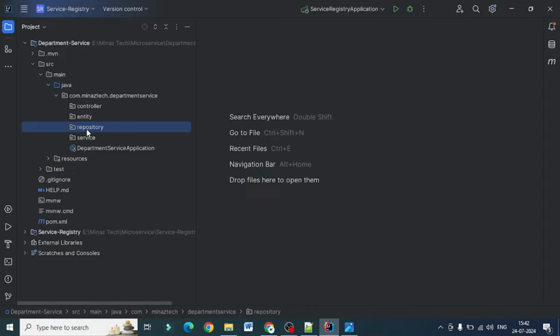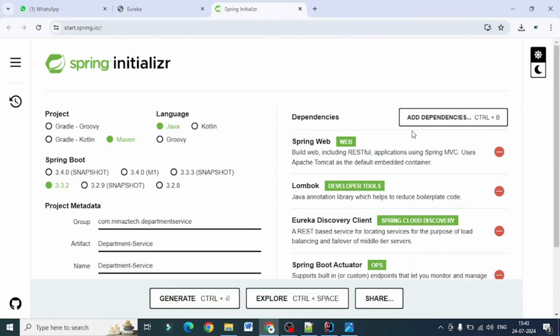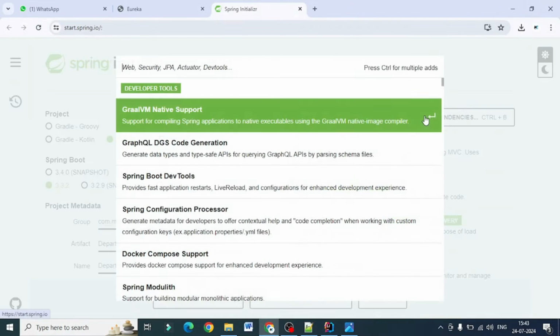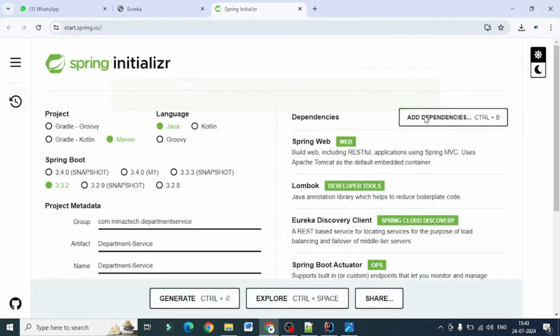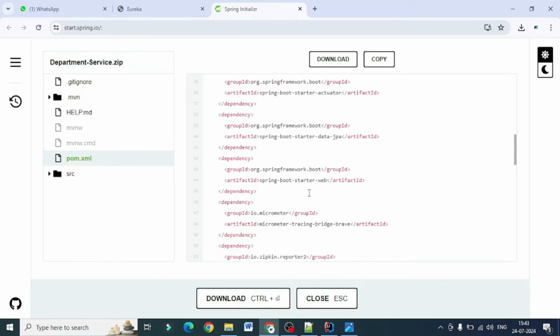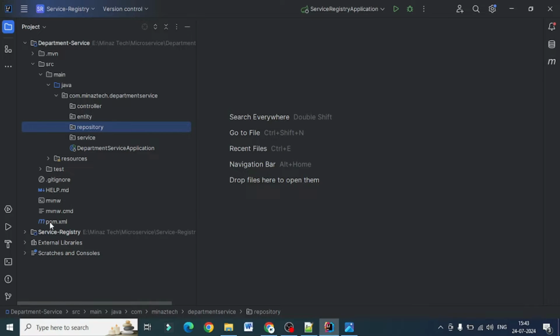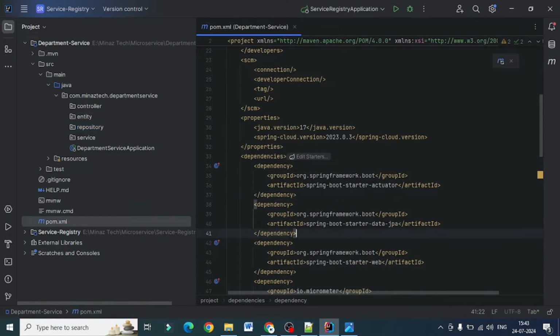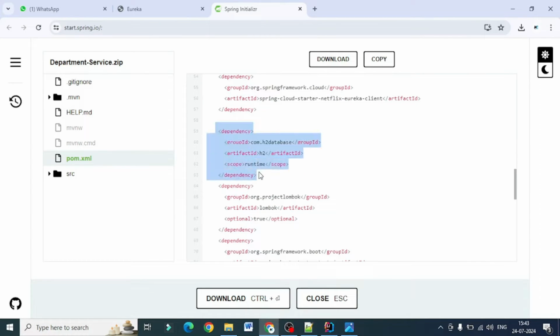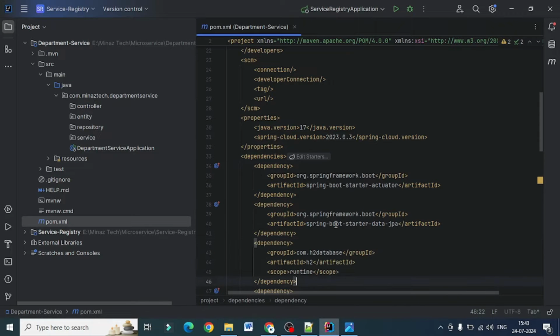Now we will work with database H2 and we have to add the JPA dependency. So I forgot to add that. Let's add that in pom.xml. Let's work with H2 database and supporting JPA. Explore here. We can take the dependencies of JPA. Let's copy JPA, paste it here for H2. This is H2 database. So H2.